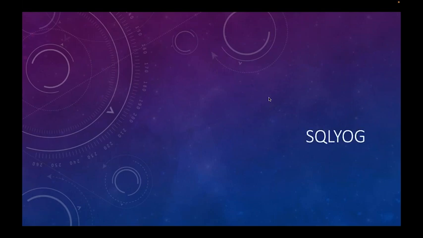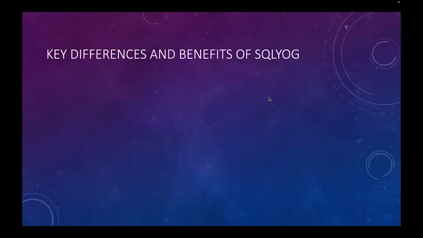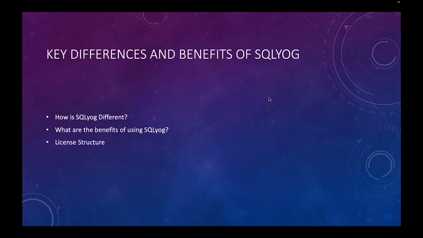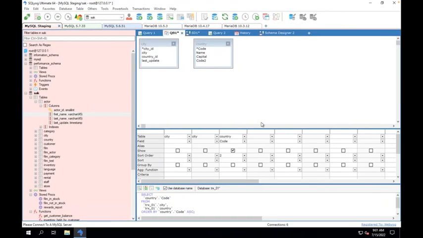All right. So we are here to discuss SQLyog and the key differences and benefits of using it. So what we are going to do today is understand how SQLyog is different. We are going to understand what the benefits of using SQLyog are. As usual, we will understand the license structure, but we'll also do a floating walkthrough. So what's a floating walkthrough? Where we will discuss SQLyog as usual, but instead of going through just the slides, we are also going to work on and understand it through the application itself.